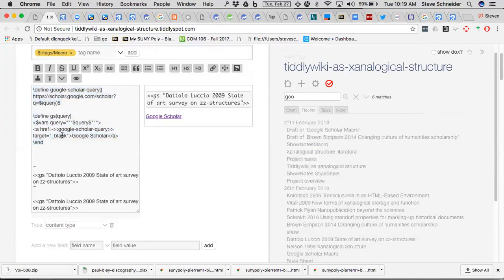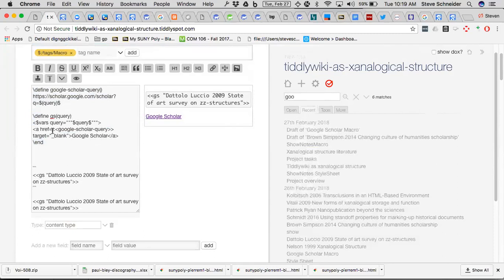So what we're doing here, for those of you who decide you want to write macros, so here I'm defining a macro called GS for Google Scholar because I'm super lazy and I like short macros because I'm a writer, right? So when I'm writing, I want to write in short code so that it's fast. As a teacher, it's not so good because if my students or my readers copy my macros, they have no idea what GS means. But for you as a writer, most of the macros are for you, not for your readers.